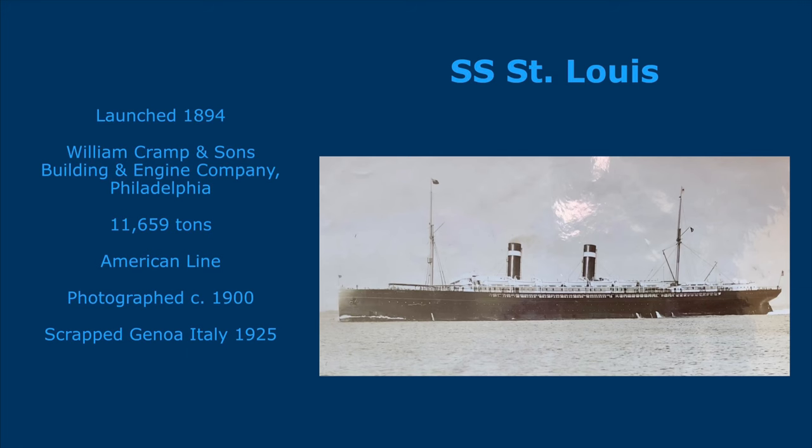SS St Louis. SS St Louis was a twin-screw transatlantic passenger liner of 11,659 tons. It was launched on 12th November 1894, built by William Cramp and Sons Ship Building and Engine Company of Philadelphia for the American Line. The maiden voyage took her from New York to Southampton in June 1895, but only a few months later, the transatlantic crossings by this vessel and similar sister ship St Paul were found too slow, and they underwent modifications, both returning to service considerably faster. In April 1898 St Louis was chartered at Southampton as an armed cruiser for use in the Spanish-American War — for clarity, on the American side. The ship was renamed USS St Louis by the United States Navy and fitted with four five-inch guns. It doesn't sound very big at all until you realize that's the gun's shell diameter, not the gun length.